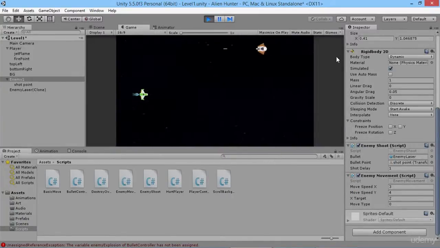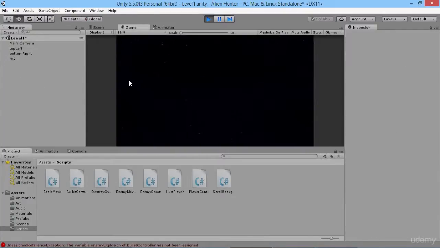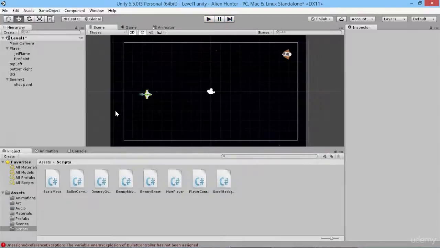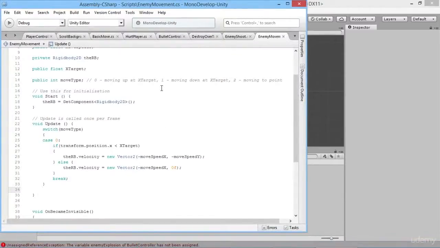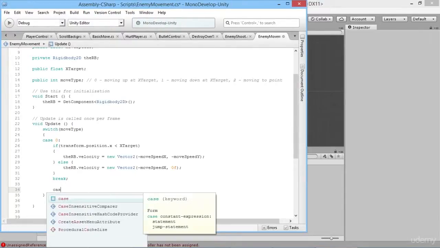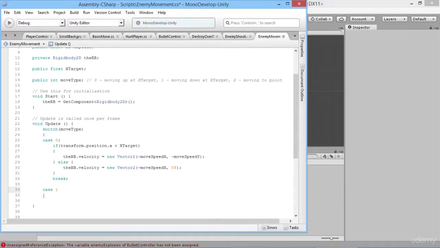So imagine if you had multiple enemies doing this. You had enemies moving down when they got to the player. Oh no, the player doesn't know what to do, so he gets destroyed. So that's perfectly fine. So let's go ahead and do the same thing for moving upwards. If we're moving upwards, then we know we want to have it on case 1.